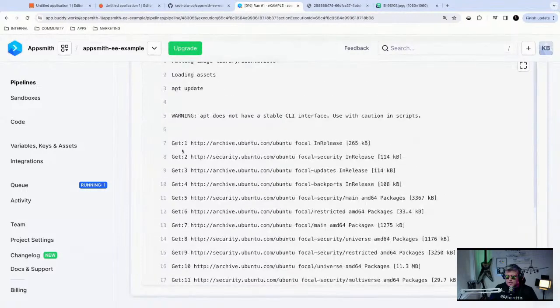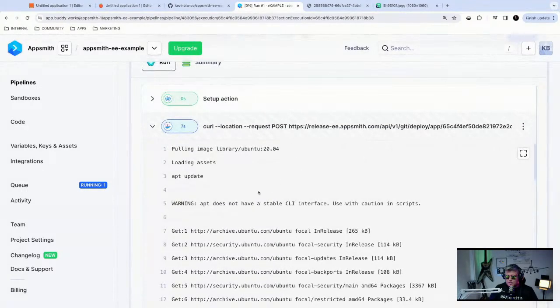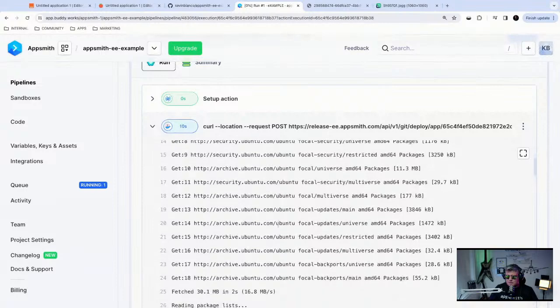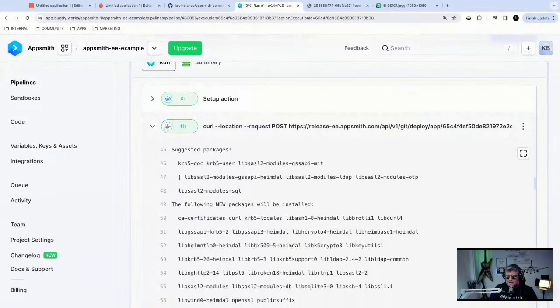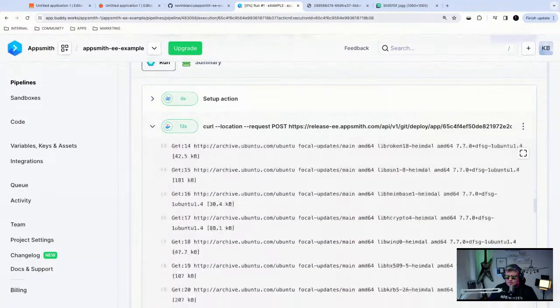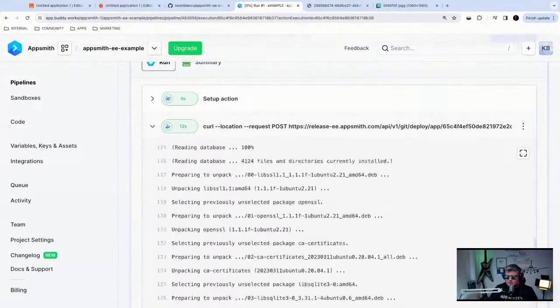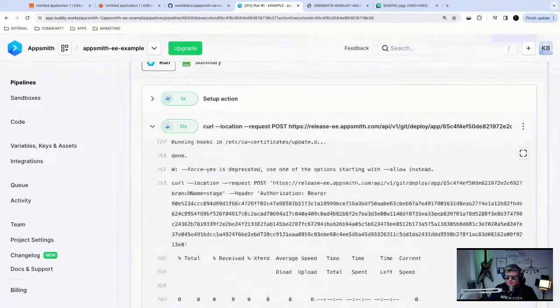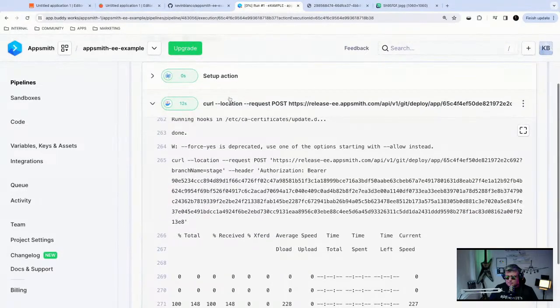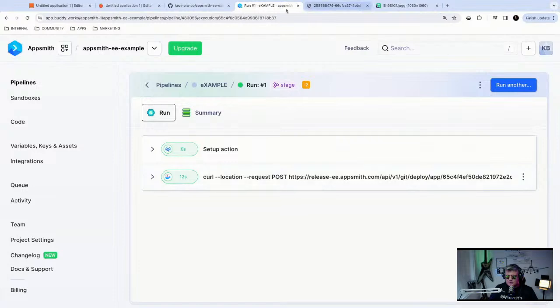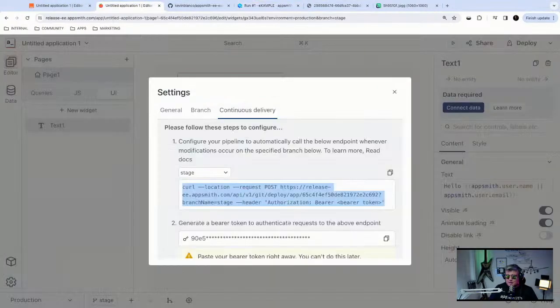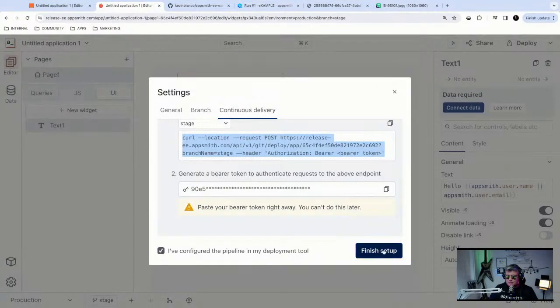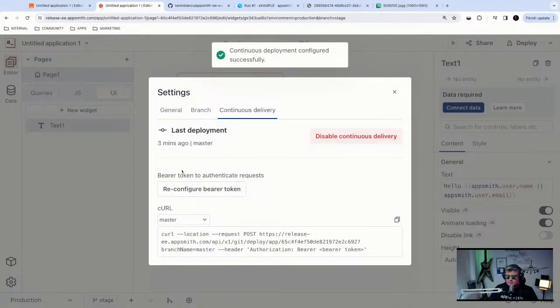So what this is going to do, like I show you, is use the Ubuntu image. We're going to bring the curl installation, and then we're going to be able to see here at some point that the actual curl command executed. So here it is. It's just finished. Here's the curl request. It was successful, sent the curl request, and finished successfully. So that means now we can go back and confirm that this is working. The setup is done. Now it's enabled.